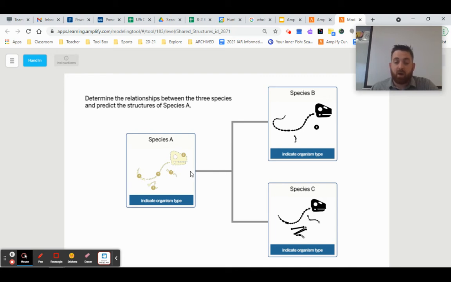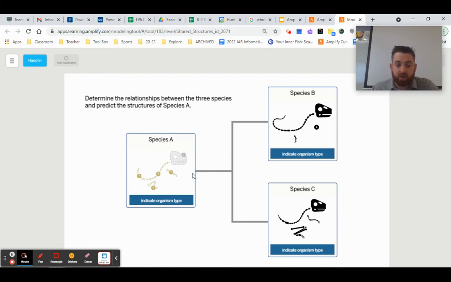Now remember, our lines here represent that this species has shared structures with both of these organisms. To do that, you're going to click on the little question mark and choose one of the following choices. You're going to click the blue to say that this species has this shared structure with my two here. You're going to click the X to remove it, to say it does not have this structure shared with both of these species.